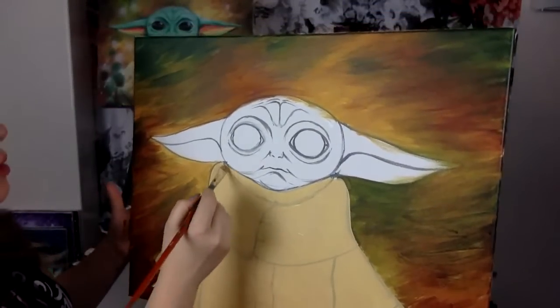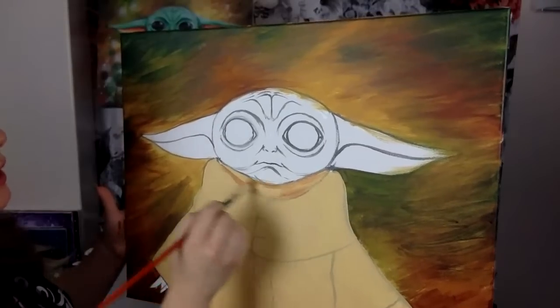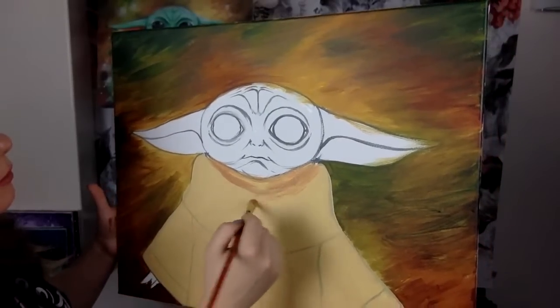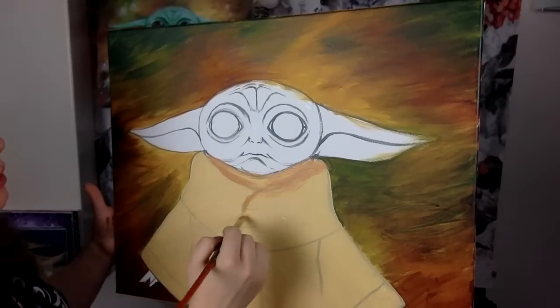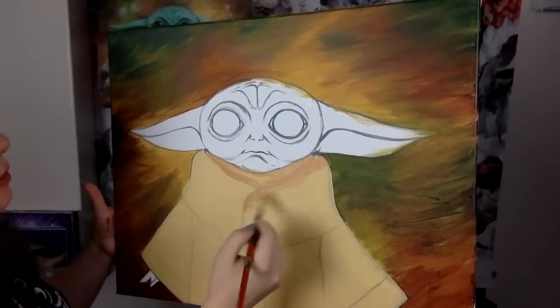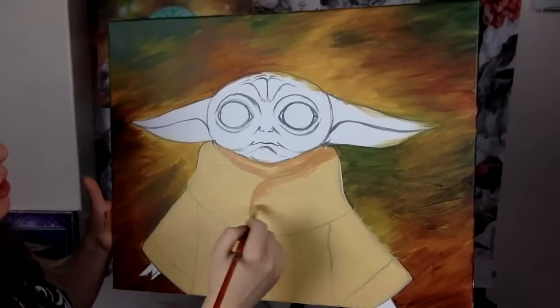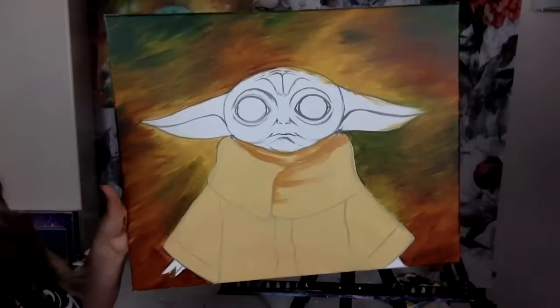So I'm going to start by adding this darker color very lightly around here. And underneath here. So this one is on top of this one, right? So this one is not going to have shading, but the one on the bottom will have a bit of it.